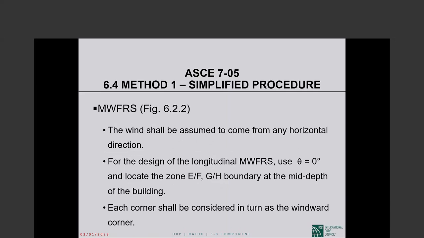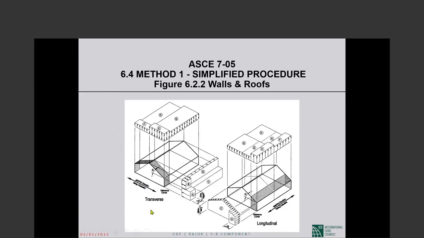Okay, wind shall be assumed to come from any horizontal direction. For the design of the longitudinal main wind force resisting system, use theta of 0 degrees, and I'll show you each. Okay. So this is how this thing works. This is designed for longitudinal wind. This is designed for transverse direction of wind. Okay.